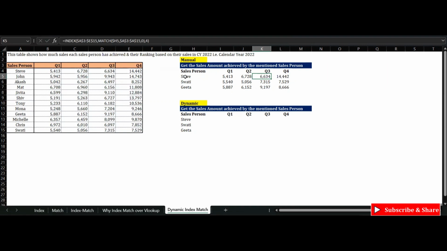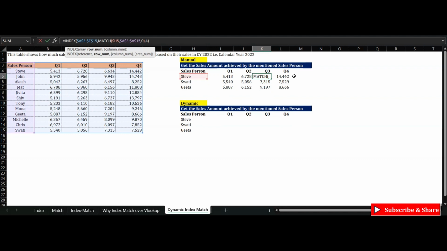As we know, the match helps us in fetching the position of the value. Like it helps us fetch in which row number Steve's record is sitting. Same way, it can help us fetch in which column Q1, Q2, Q3, and Q4 are sitting, in which column number.